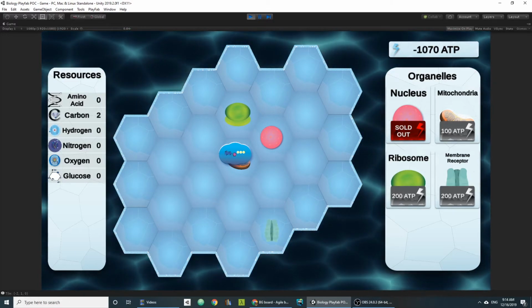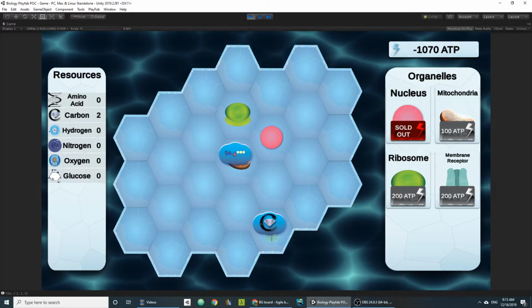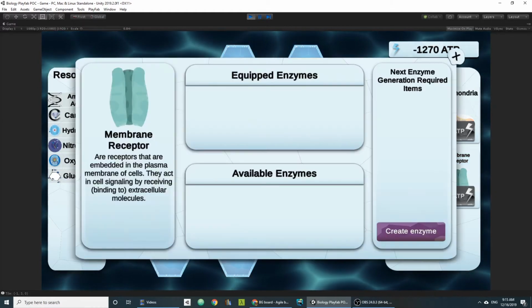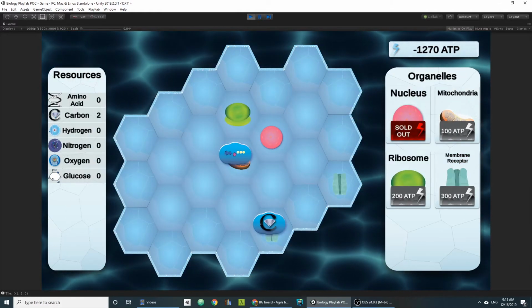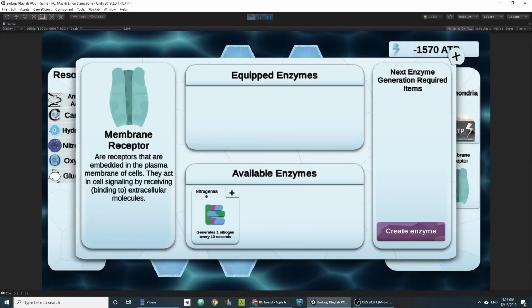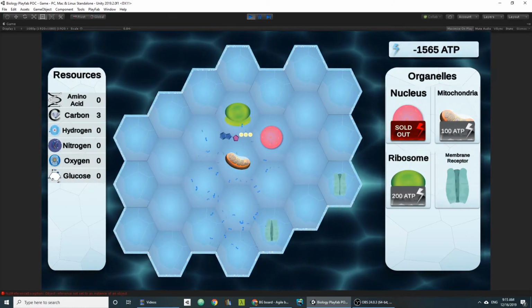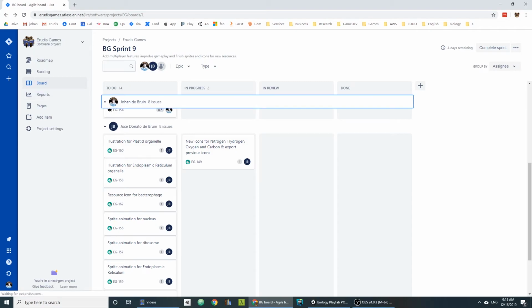I also included this resource panel to tell what resources we have, so the player will know. And yeah, I'm gonna equip another resource. And what else did I do? I think that's it.